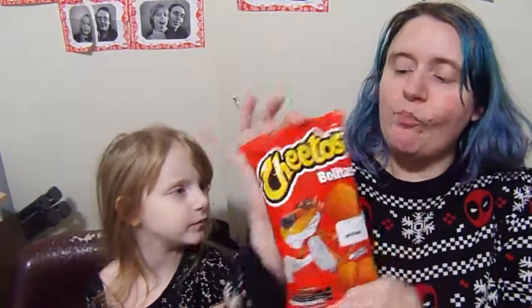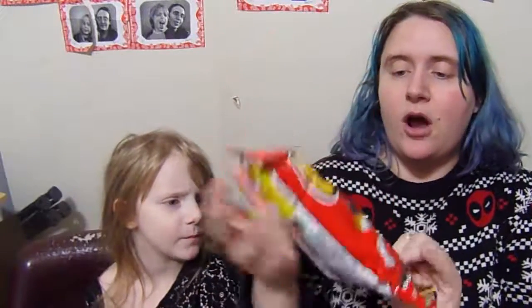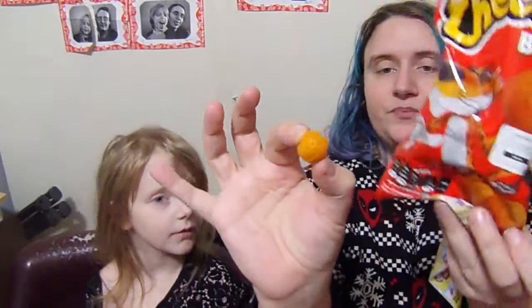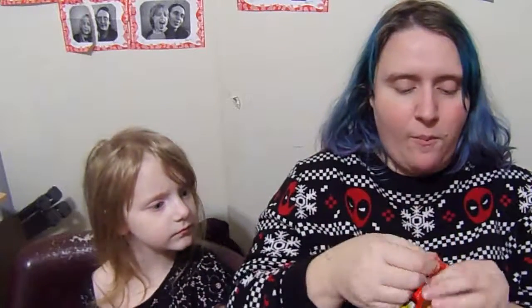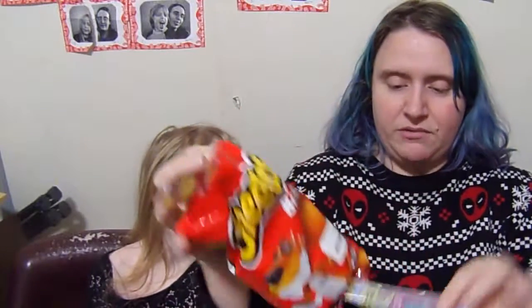We're going to try the Cheeto balls from Mexico that are slightly spicy. Cheetos bolitas. Oh, they're little! And they're not exactly balls. Ooh, they smell spicy. Well, not spicy. They tried to do balls, but they're a little funky. What's this? Why does it have this thing? Whatever that is goes all the way around. It's like some advertisement thing.